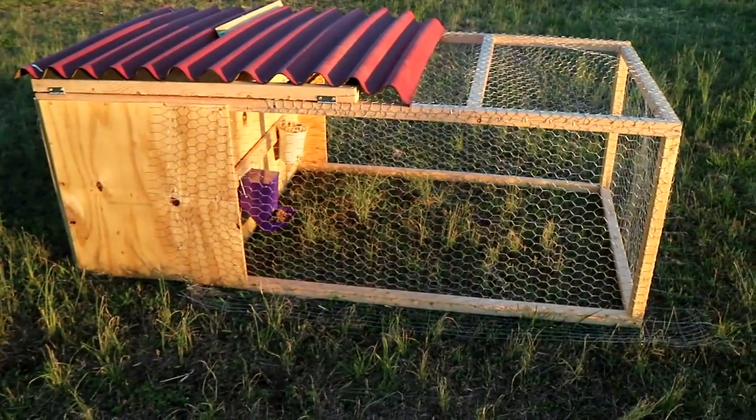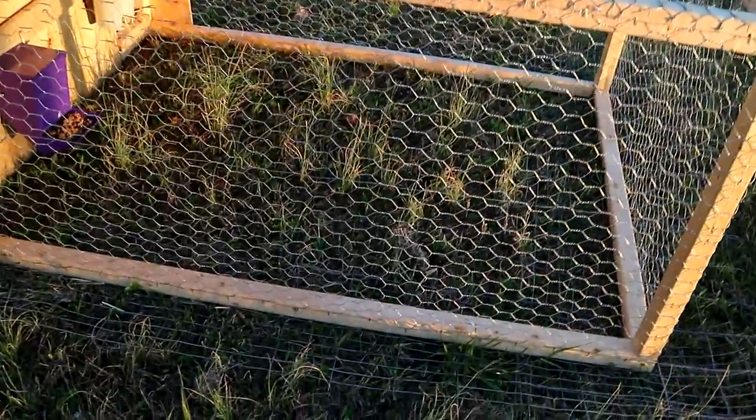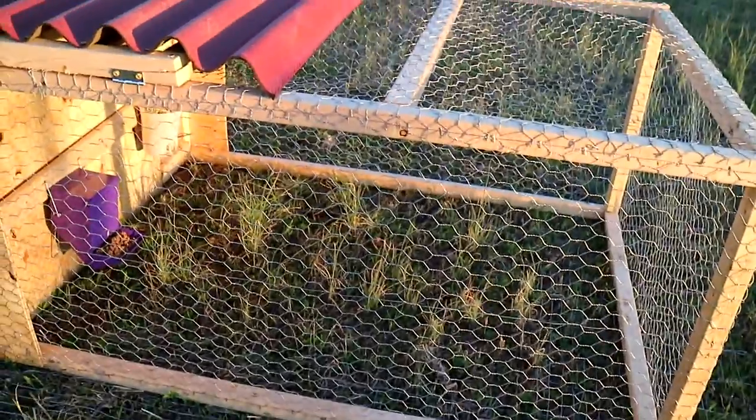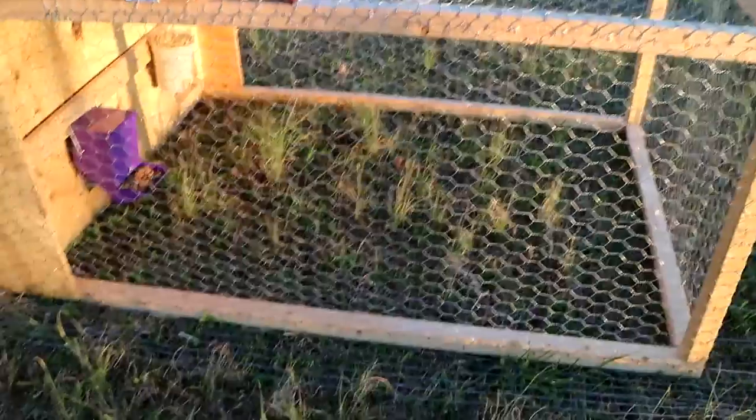A couple weeks ago, we added the rabbits to the homestead, and I mentioned in that video that I was going to do a little tour of my rabbit tractors. So here we go. My rabbit tractor, all in all, is 6 feet long, and it's just over 3 feet wide. It has a nice yard attached to the side so that they can run around, eat grass, and do all the things that a rabbit is supposed to do.